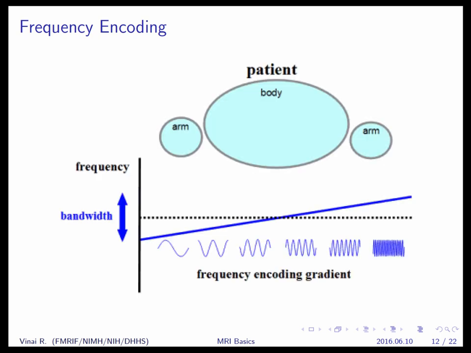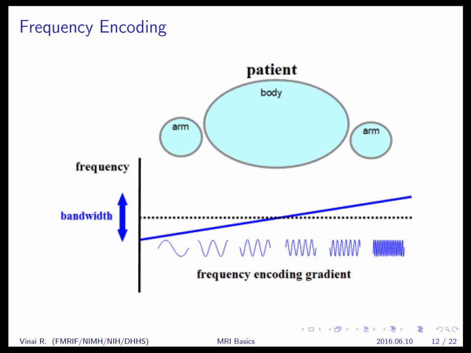So now we're looking at a cross-section of a patient laying in the scanner, and then if we apply a gradient from their right to left, or left to right, depending on how you look at this, again, you have frequencies at this point lower than the frequencies at this point. Now, the difference here is that you've applied a slice select gradient to define which slab of tissue you're going to excite. And then once you excite that slab of tissue, you take away the gradient. So now everything is processing back at resonance.